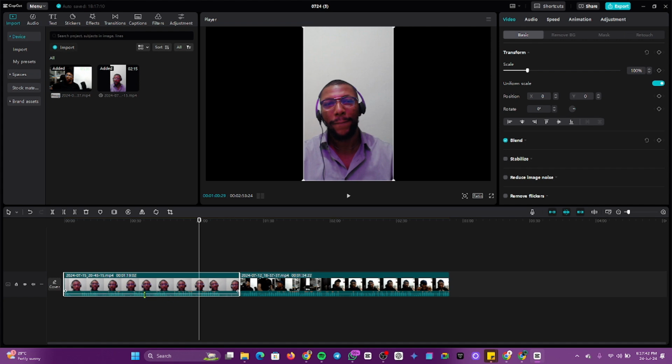So to increase and reduce the volume, once you hover here, you see that the cursor will change to this double-edged arrow. You can raise it up to increase the volume. Maybe you recorded your audio at a very low level, you didn't talk loud and you want it to be loud, you can do that. Or you can reduce it. Maybe you talk too loud and you don't want your voice to be that loud in the video, you can reduce it here.